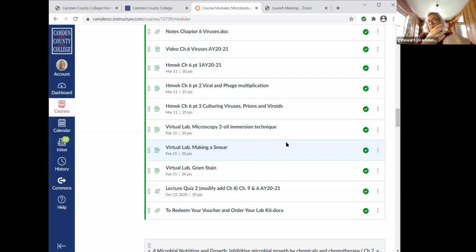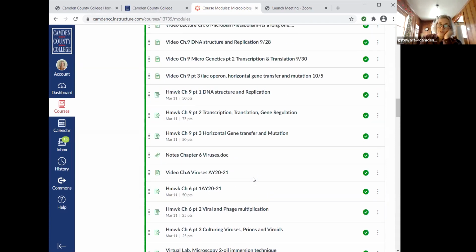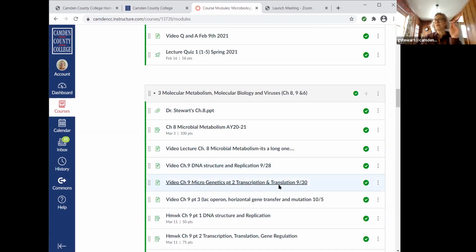That'll be a new skill for some of you that you'll have to work out, but those will start to be due. Like I said, we're going to finish the microscope work as best we can prior to spring break, and then we'll do the actual growing of the bacteria. And then there's a little more microscope work to do with that after spring break.